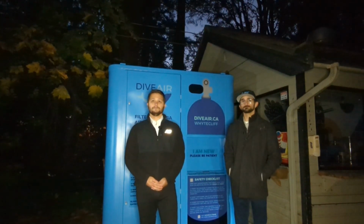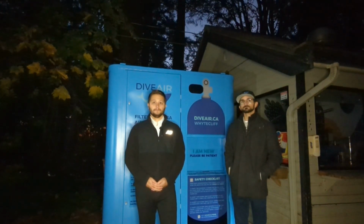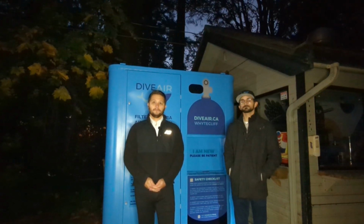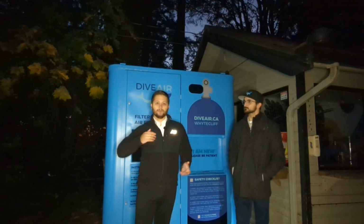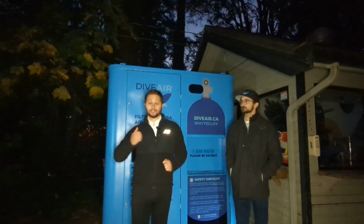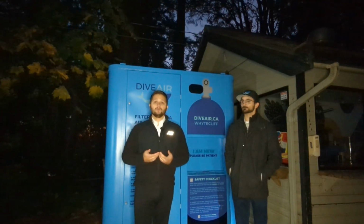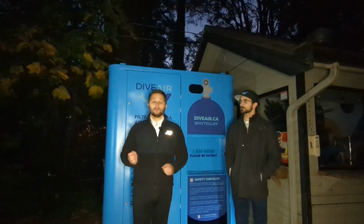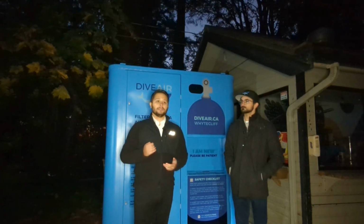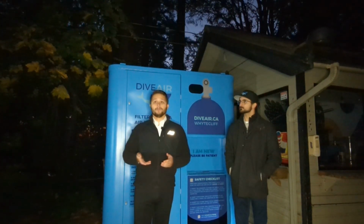Does the machine do anything to double check the type of tank inserted? For example, if someone is running a low pressure tank, would the machine still attempt to fill it to 3000 psi? Or if someone puts in a 30 cubic foot tank but clicks the 80 cubic foot option on the screen, what's going to happen? I'll answer the second question first. If someone puts in a larger tank and selects the smaller option, or the smaller option and selects the larger option, our system detects the volume in your tank using our algorithm, and it will fill it to the correct volume regardless of what you select. The system will then adjust its billing accordingly, and bill you for whatever it filled.